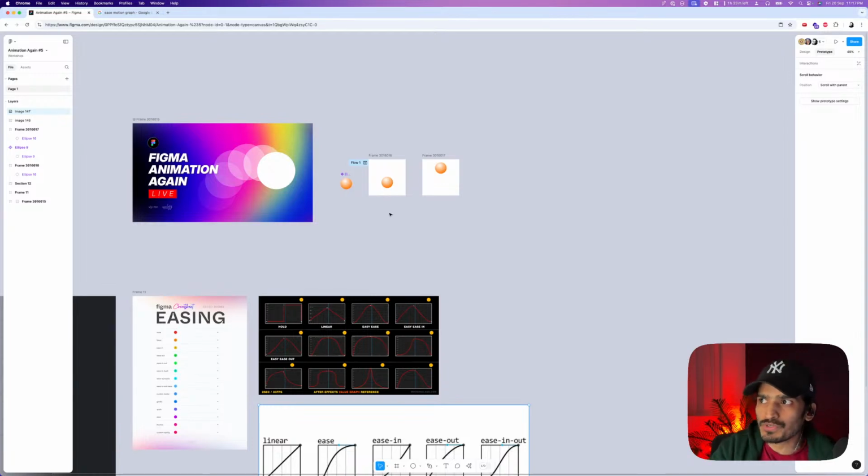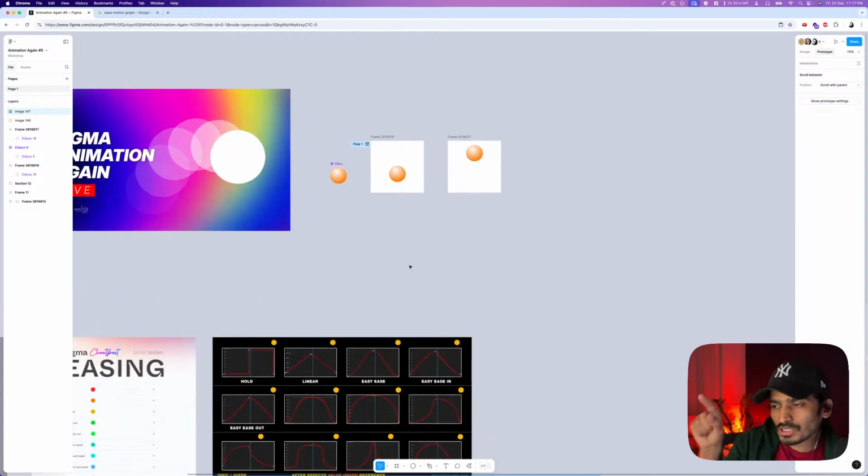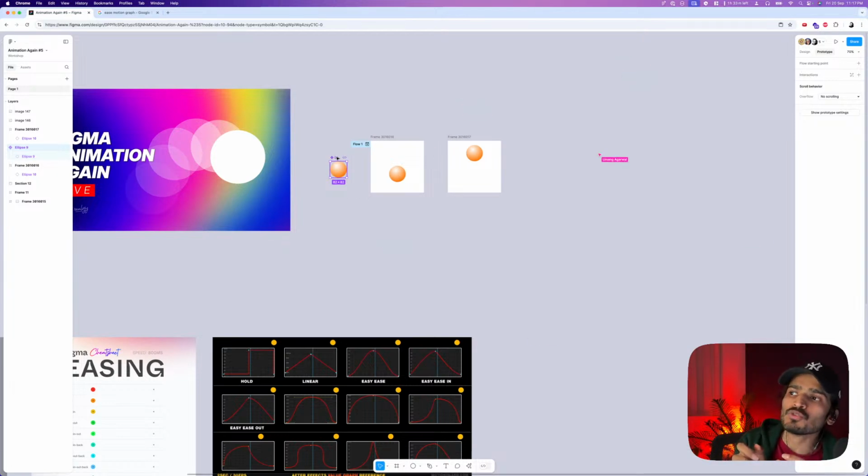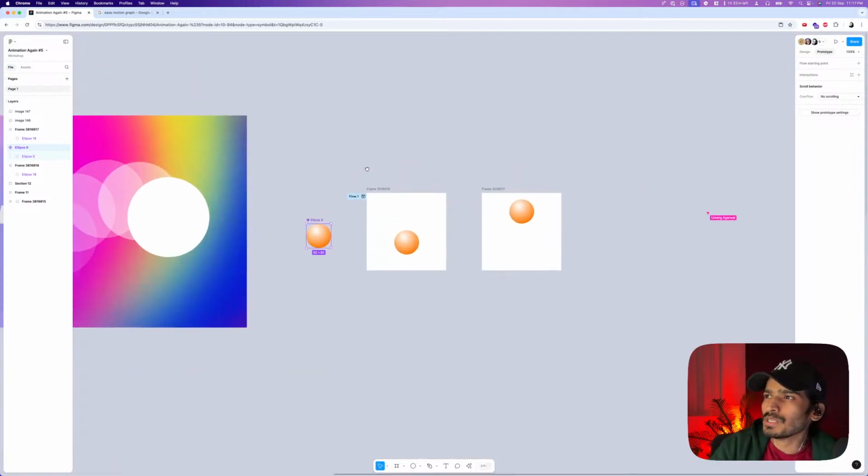Suppose we wanted to move something 360 degrees, which is a very basic thing, but Figma doesn't have an option to directly rotate stuff. We have to use a little bit of a trick to rotate it, and then it will look like infinite. So what we do, let's learn about doing that. So this is just a very basic moving animation, you can say.